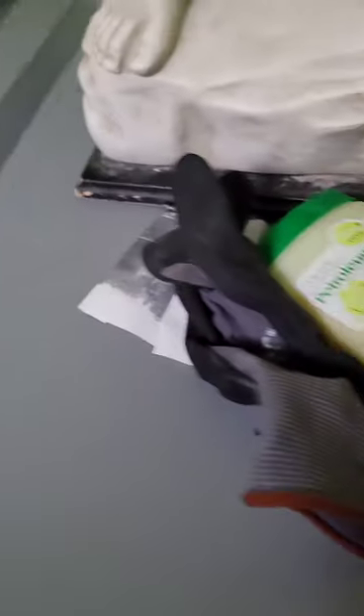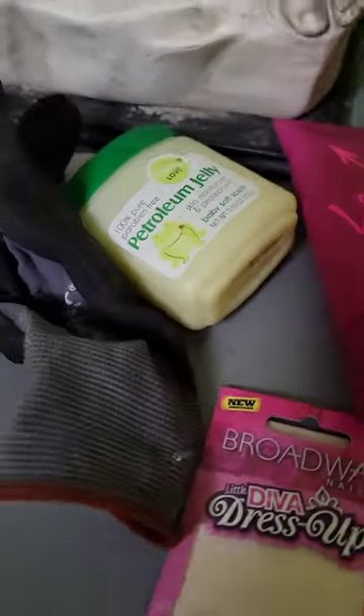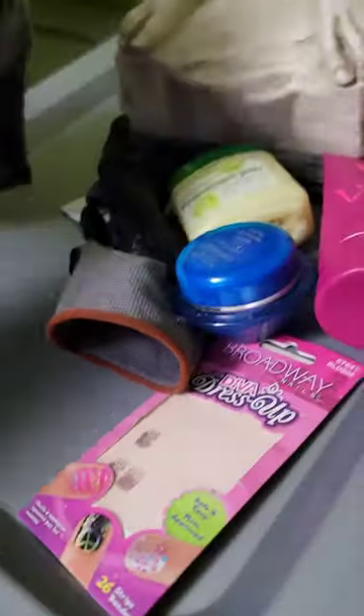Oh, there's some petroleum jelly. We have Broadway Diva nails, Vera Wang — that's all donation stuff. We have an Easton helmet here, probably $25 on eBay. Oh, another Easton helmet — probably another $25. So we're looking at about $65 with the two helmets and the purse in this box.